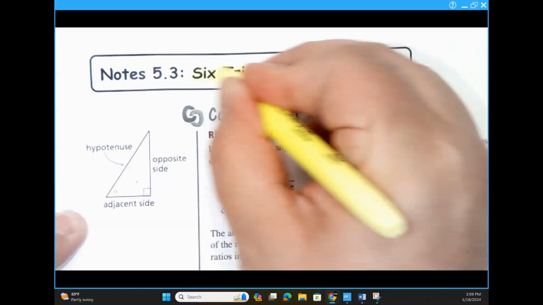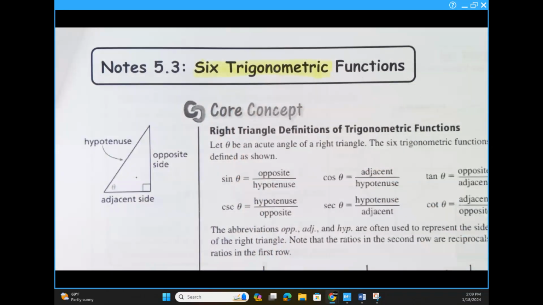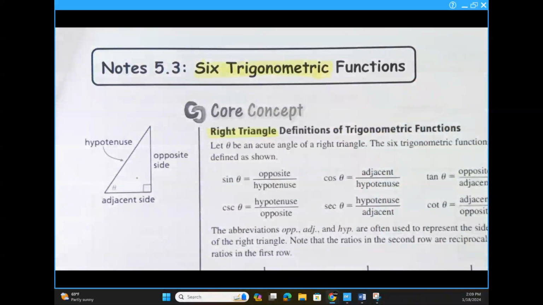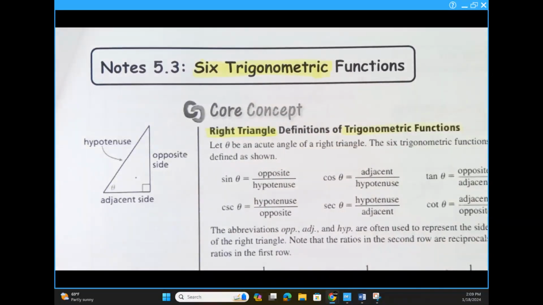Last week we were reviewing sine, cosine, and tangent. Well, now today we're going to find out that there are some reciprocal identities that are related to sine, cosine, and tangent. Now, of course, just as we mentioned before, we are going to be working with right triangles, because the trigonometry we're using right now, SOHCAHTOA, requires the use of right triangles.